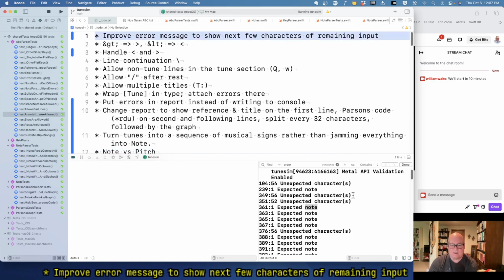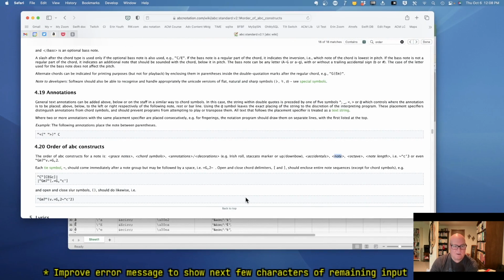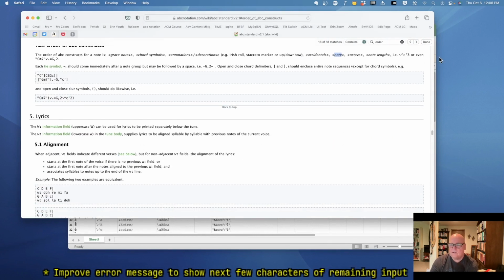Improved error message, so that we get something here that says, oh, I'm seeing &gt; semicolon, whatever it is. That will let us do the HTML entities, etc. Okay, and I did a little work on that down here somewhere.